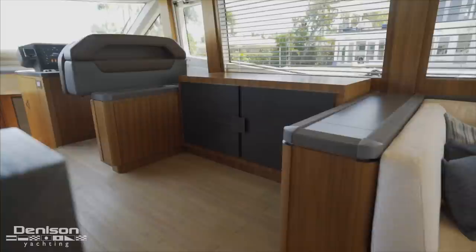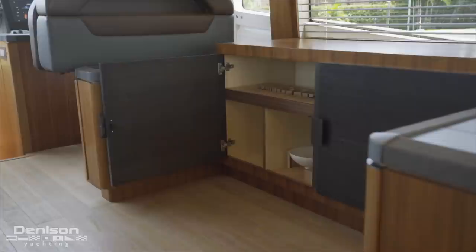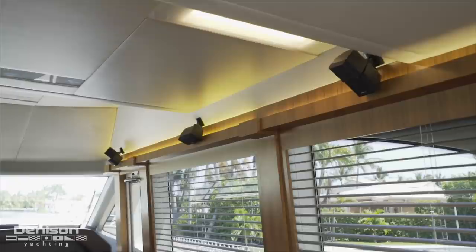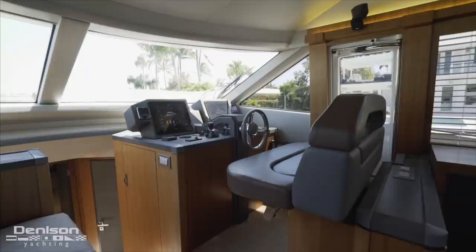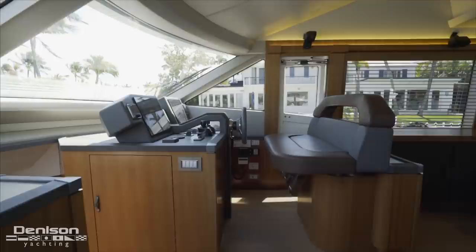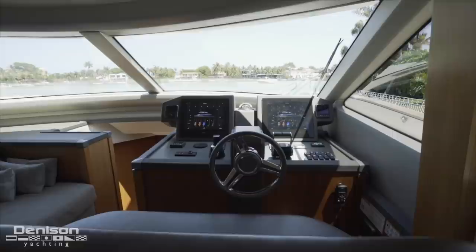This brings us to a storage cabinet. In the cabinet, you find the salon's AV equipment, including the controls for the yacht's KVH Satellite TV controller. Behind the forward cabinet door is storage for dinnerware and flatware. To port is a comfortable U-shaped settee surrounded by windows. Above the sofa, you can see part of the salon's Bose sound system. Opposite the settee is the lower helm station. Running the boat from down here is easy and this is often the preferred helm station, depending on weather.